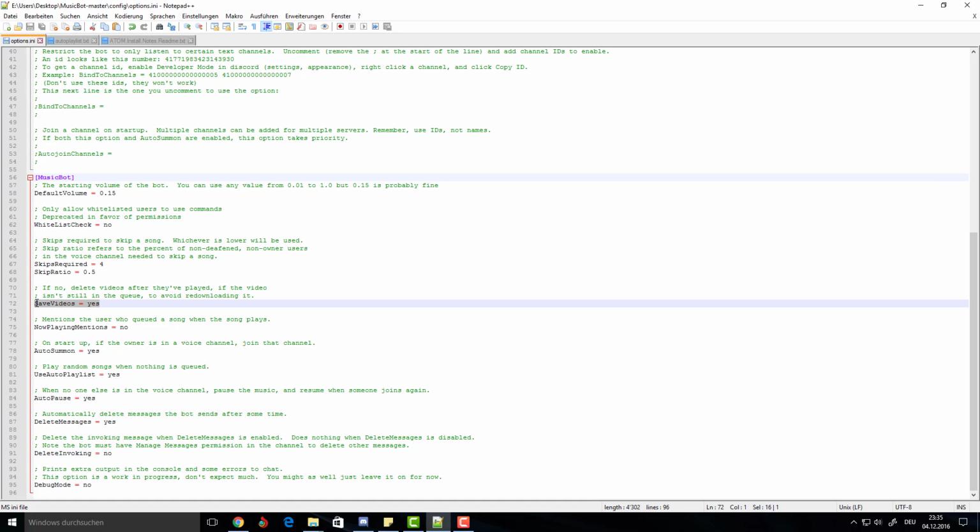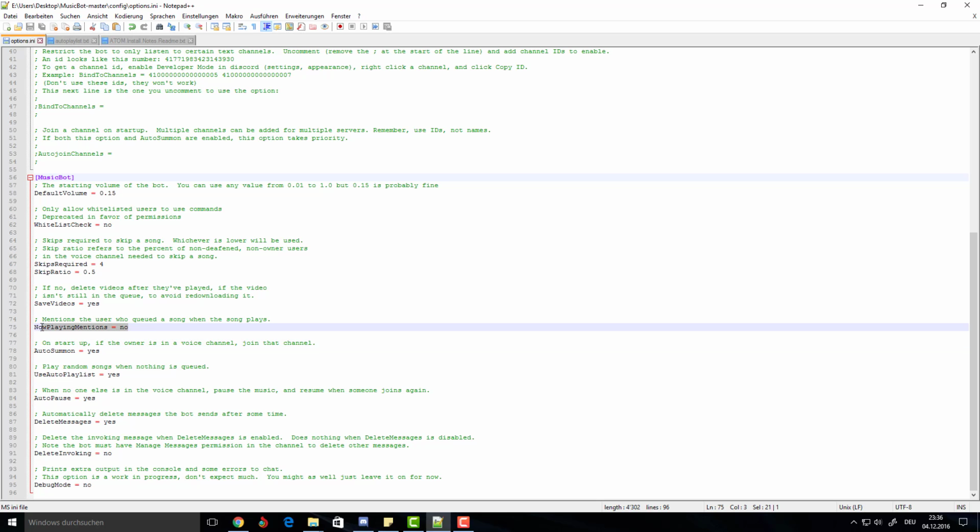Save videos is important if you need it to save down videos and you think people might play them again, so it doesn't have to constantly re-download the music videos or cache them for you. This is quite handy, especially if you have long songs and you don't want them to be re-downloaded over and over again, and you know people are going to play them again.